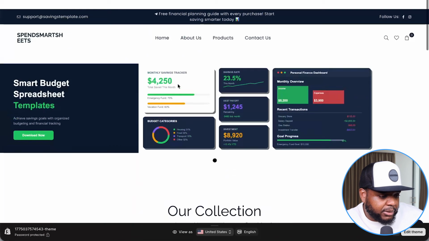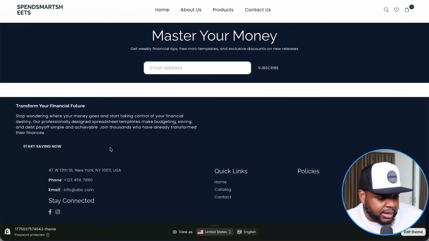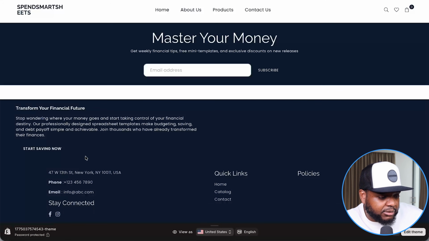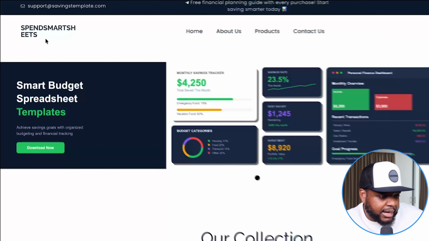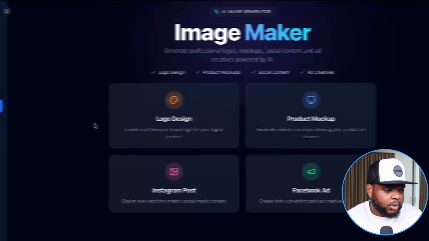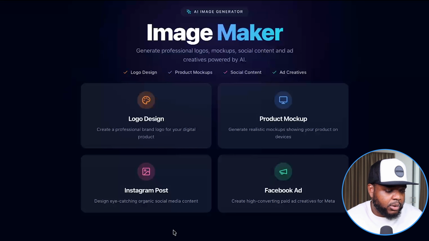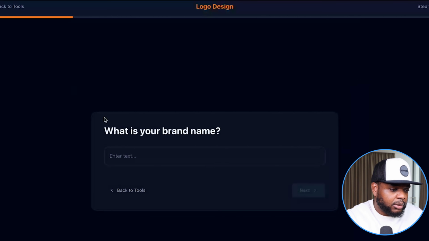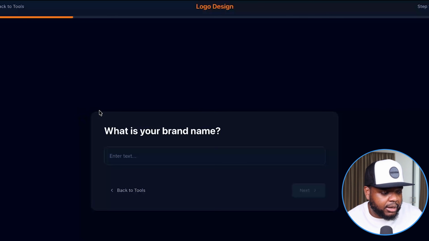Of course, there's going to be some changes that I need to make to this, e.g. making adjustments to the placeholder text, the address, the phone number, as well as the email. I would also advise that you update the logo as well and put something a bit more custom. You can use something like Digital Maker AI when it comes to doing this as well. On the left hand side, if I just click on image maker, as you can see, we've got all of these different options. If you just click on logo design and just go through all of the different questions when it comes to telling it what your brand is, what type of logo you want to make.